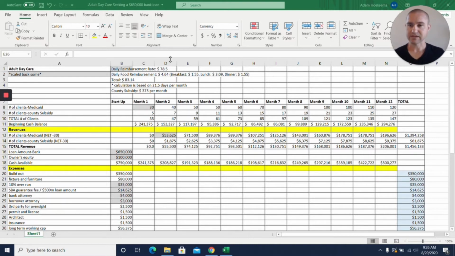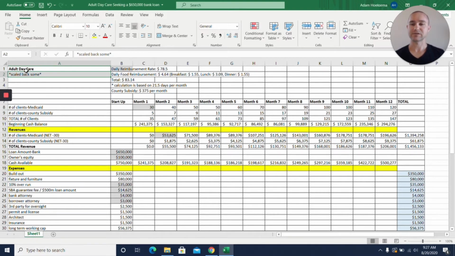So I'm going to walk through some of the things that stuck out to me right when I looked at this. The first thing here was this "scaled back some" wording. I thought that was interesting, and not surprising. Basically every client always says these projections are conservative. Well, with 10 years of experience in SBA lending, I've seen lots and lots of projections. I've never seen a set of projections where they say, now these are really aggressive projections. Everyone always says that they're conservative.